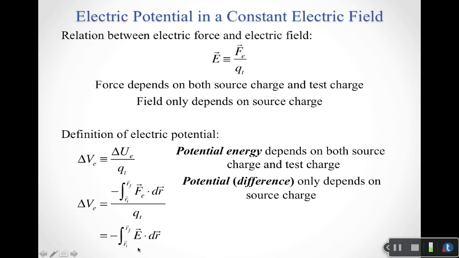So our electric potential difference, sort of fundamentally, how do we get this? Well, it's going to be negative, an integral from some initial position to some final position of the dot product of the electric field with these infinitesimal little steps that you take in going from where you start to where you finish up. So the source charge that defines what's going on with the electric potential difference, it's buried right here in the electric field.